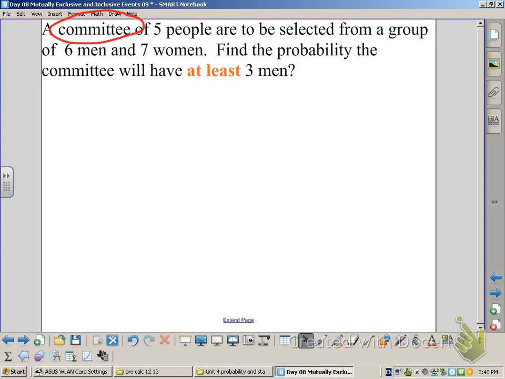If you have worked the problem, go ahead and take a look at the explanation. Since we have a committee, we're doing a combination. And now think of what the words at least mean. At least means three or four or five men could be on our five person committee. So we have to look at sums of probabilities for three men on the committee, four men on the committee, and five men on the committee.